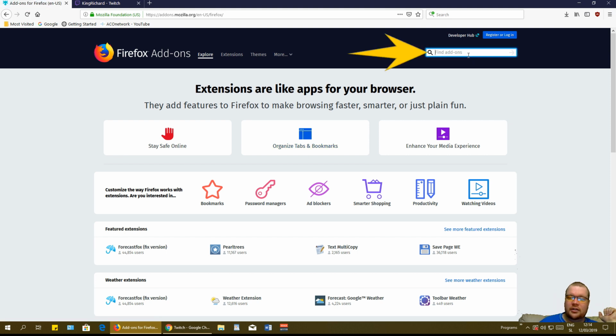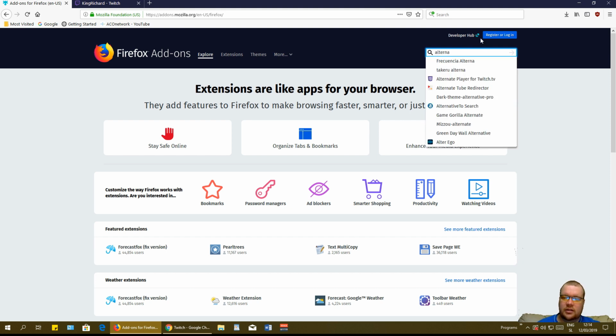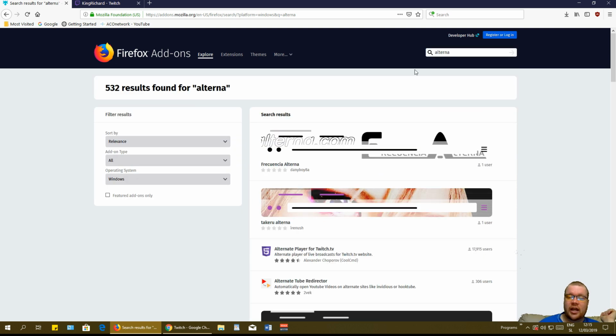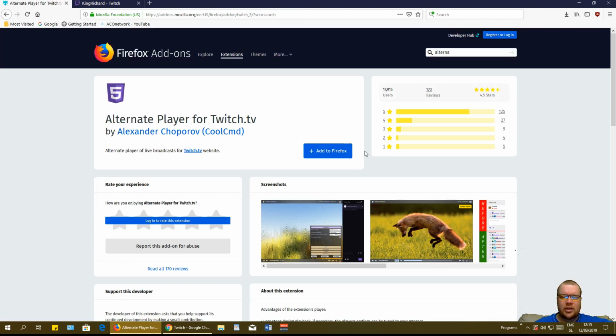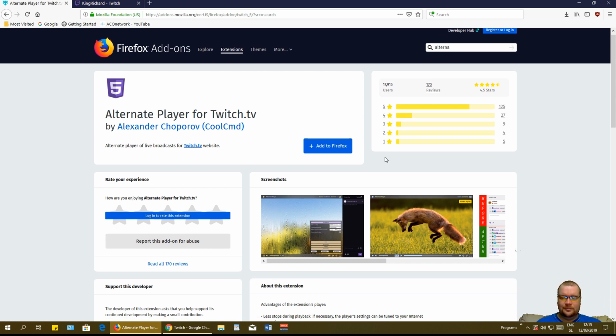And up here under find, you can just type the name, and as you see here, I have live results of whatever you are writing, and here it is: alternative player for Twitch.tv. I can just click on it, or I can press enter and browse it on the results page. And when you click it, you get the main window of this extension.